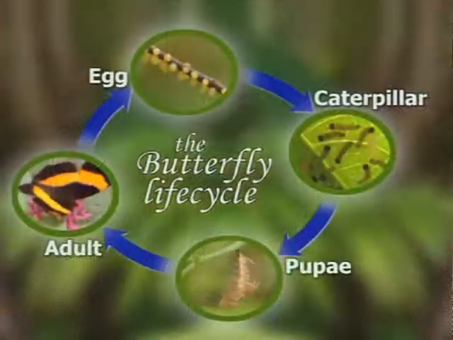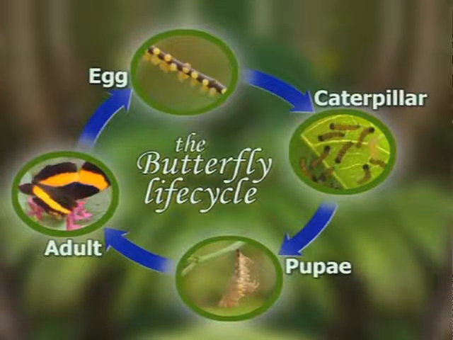I think maybe we need to start, Eileen, with the life cycle of a butterfly. What does it need? What does it go through? It's important for the butterfly gardener to understand the 4 stages of the butterfly. First, there's the egg, the caterpillar, the chrysalis, and the adult butterfly.